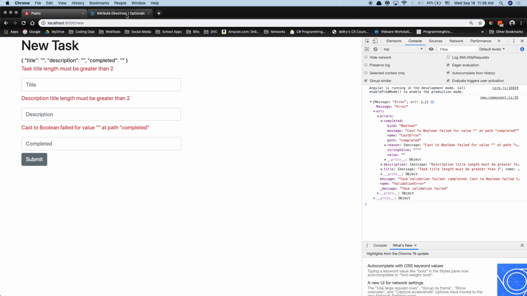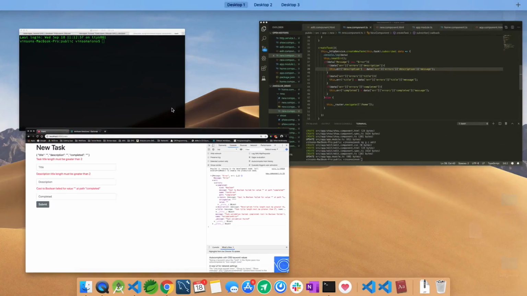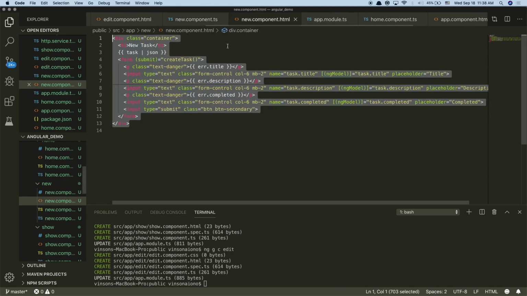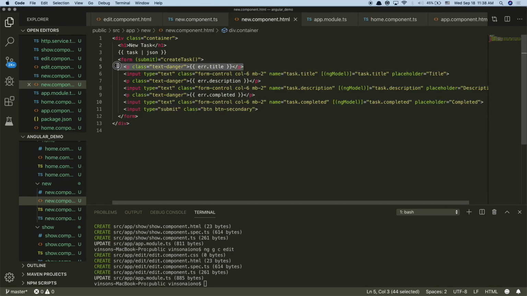As soon as we got that, we can create a local error object that's going to store all of our error messages, and then through that error object, we can display them in p tags with error.title, description, and completed.